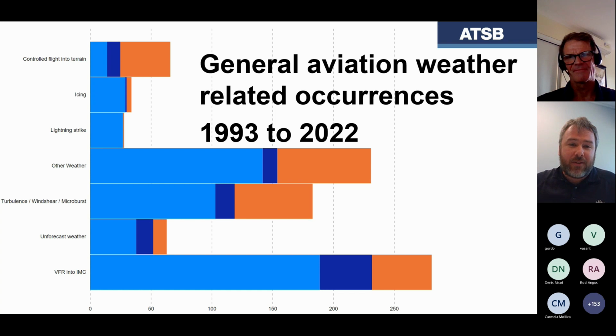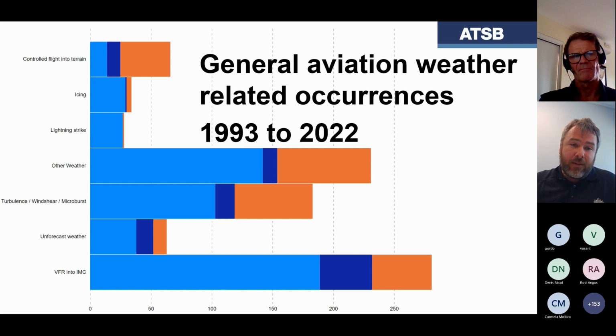And Peter, thanks for that. So the colours represent: the orange represents accidents. Sorry, just accidents. My apologies. The blue represents serious incidents, so things that came close to accidents, and the light blue represents incidents. And typically we would expect that there are a lot more reportable occurrences that have happened that just haven't made their way through to us. So the numbers we expect are considerably higher than what's presented here.